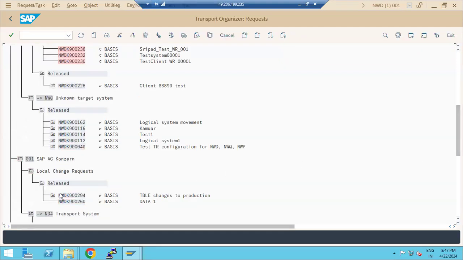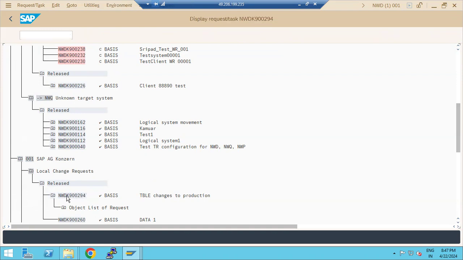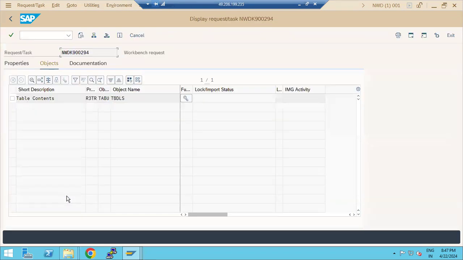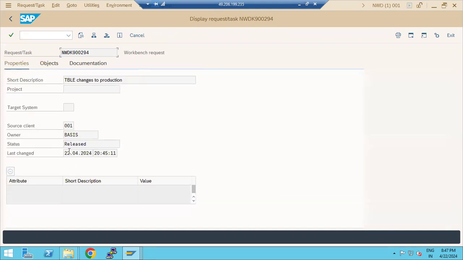Yeah, table movement. So it got released. Released means you got the tick mark here, which means when you click on this button, it got released. Released status here. Released means the transport request got released. Then we can import to the target system here, right?